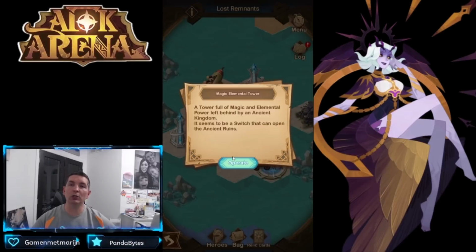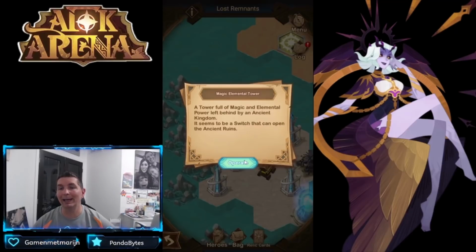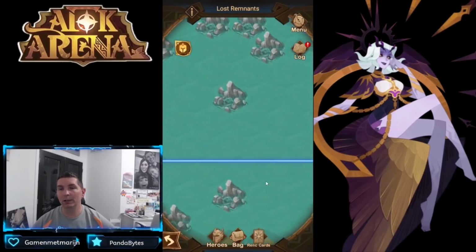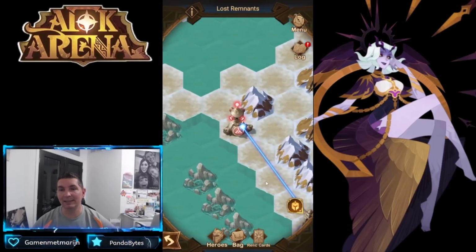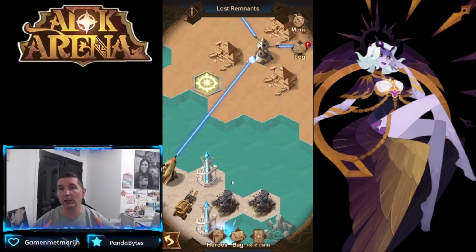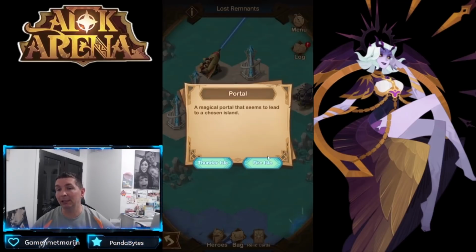And this is where we're turning on our magic elemental tower. And here it goes. I hope I did it right. Once it is illuminated, it cannot be turned off. Boom, there we go. 1, 2, 3, 4, 5, 6. So all 6 of those are illuminated, guys. That is right. Once turned on, you cannot turn them off. But you can see the chest, like the one we just picked up right here, would be completely blocked.